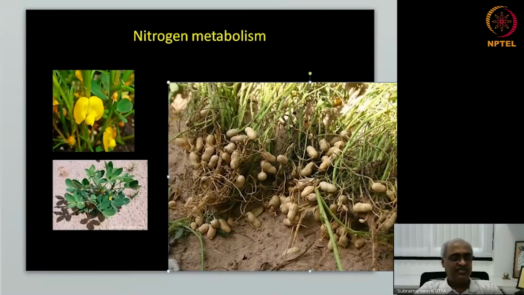Okay. So you would have seen this plant. This is groundnut. Okay. If you follow American English, this is peanuts. So in India, we call groundnut. This is the groundnut plant. And this is the close-up of its leaves. Flower. So this shaped flower is a Fabaceae family member or legumes. And these plants are absolutely pivotal for the nitrogen metabolism among the living organisms that we have. So we will see that one step at a time.